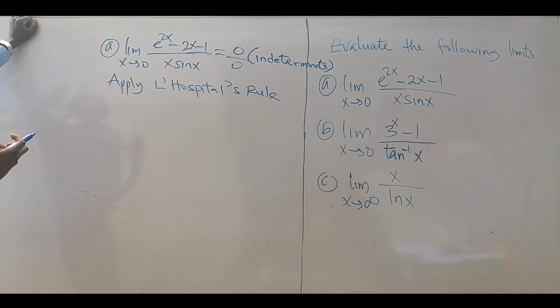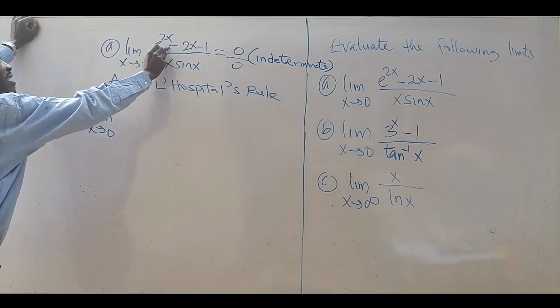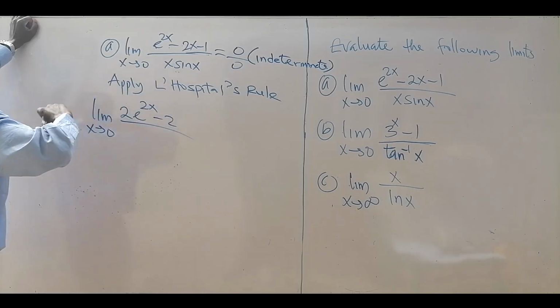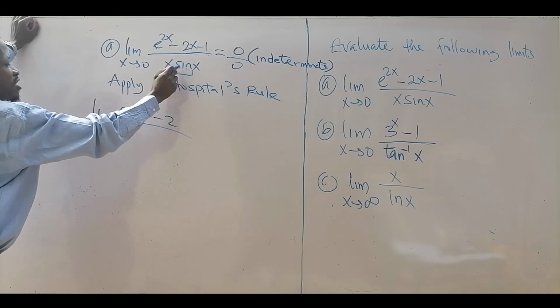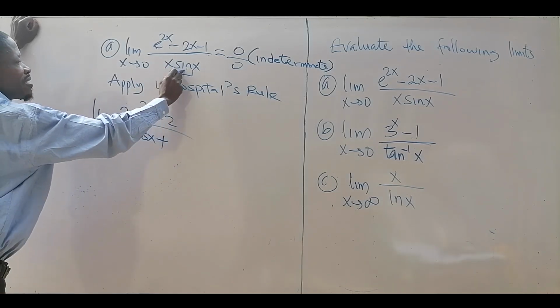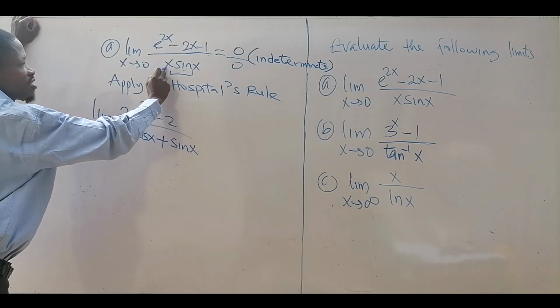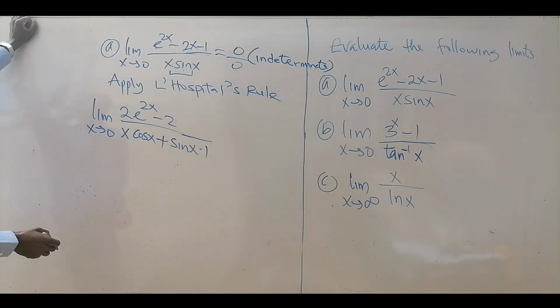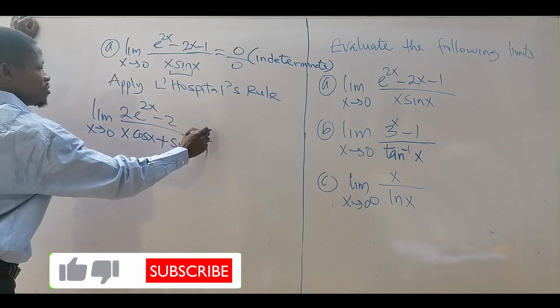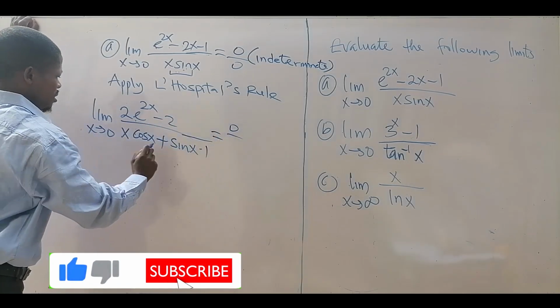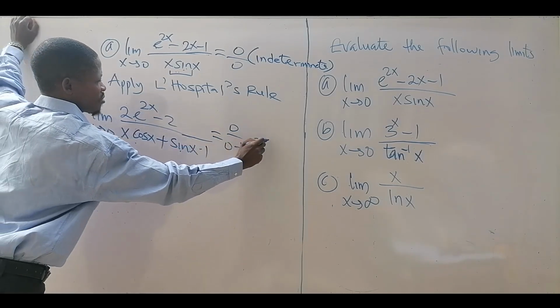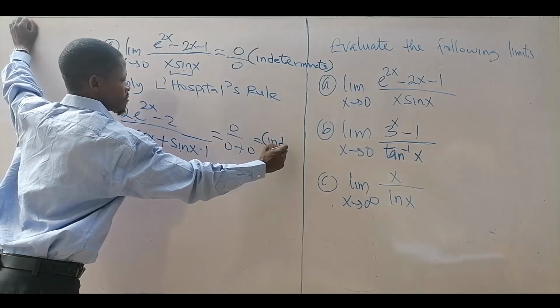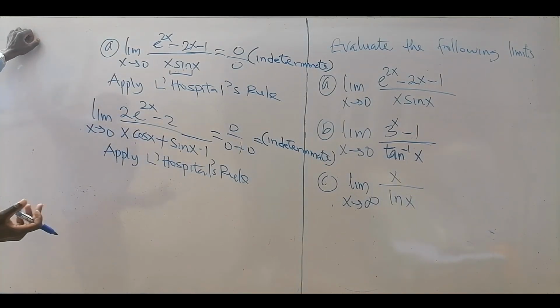When you have indeterminates, use what we call L'Hopital rule, and that will be equal to the derivative of the numerator over the derivative of the denominator. This one is a product rule. I'm going to keep this one constant and differentiate the sine, then plus, keep the sine constant and differentiate this one, so times 1. So do your direct substitution, and this will be 2 minus 2, that's 0. This will be 0 plus this one also, that's 0. So that's indeterminate. So apply your L'Hopital rule.